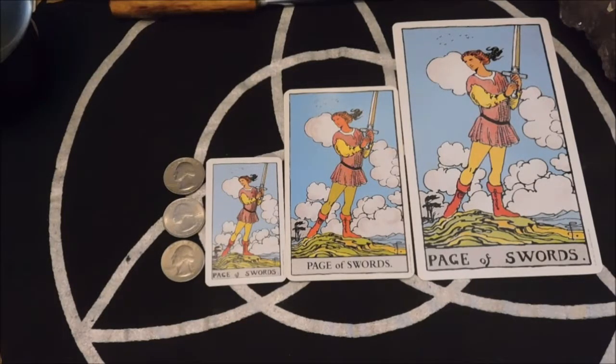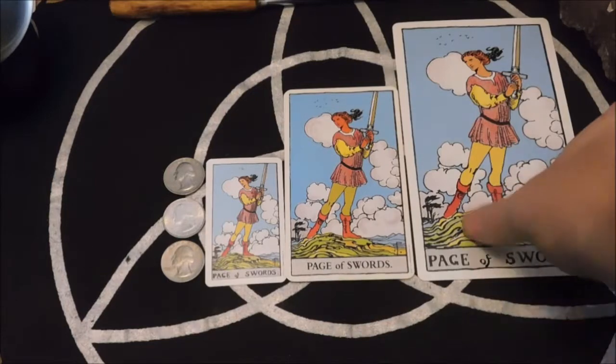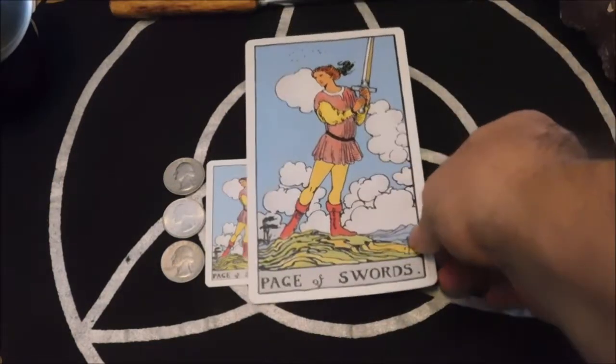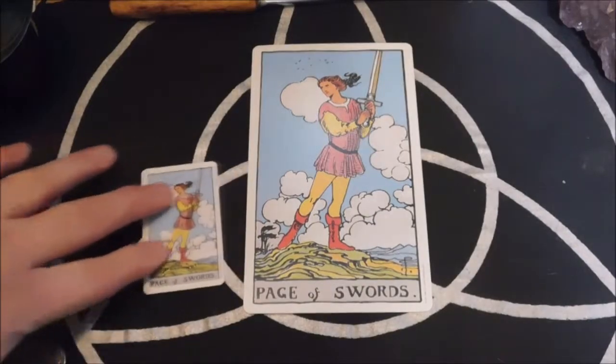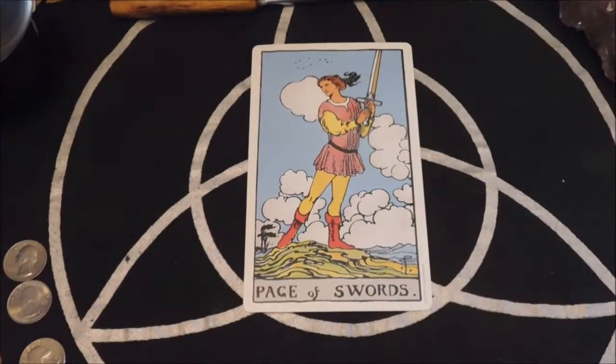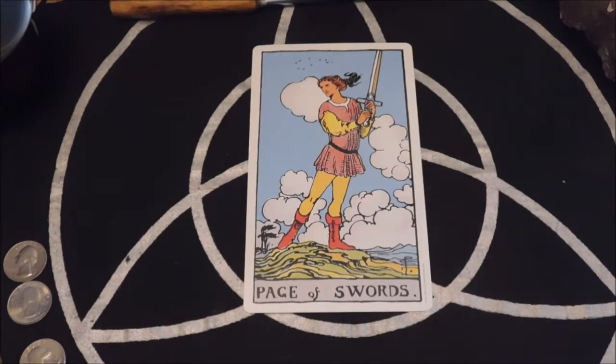What I love about the giant size card is if you're teaching video classes, video courses, or teaching students tarot face-to-face, it's neat to have the large card so your students can clearly see the details. I'm just going to center this big card here so we can get a better look at it, and let's take away the mini too. You can see everything really nicely without zooming in the camera much, and you can point out the details you want your students to see.